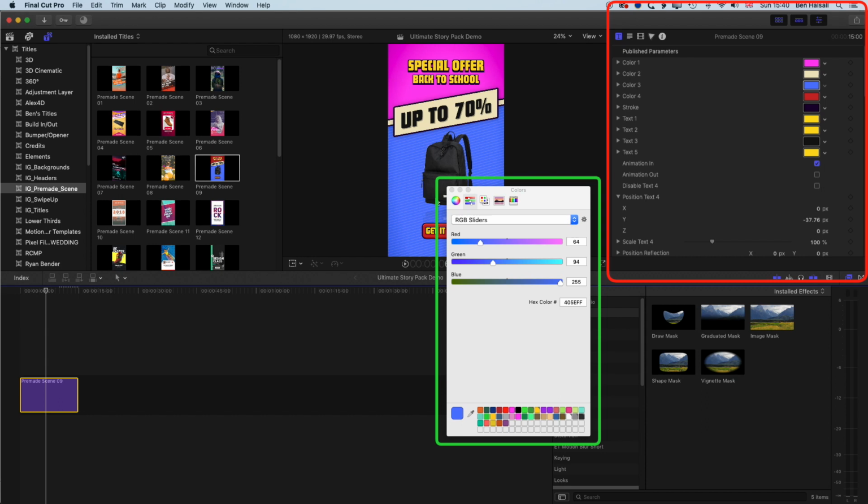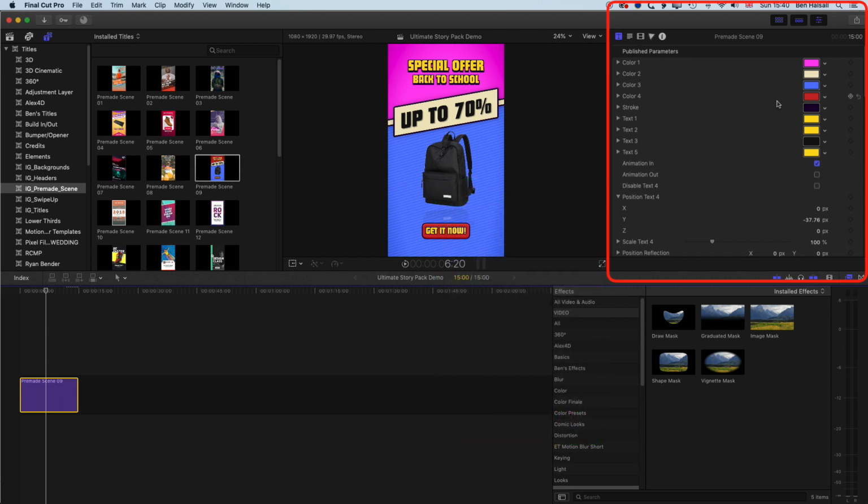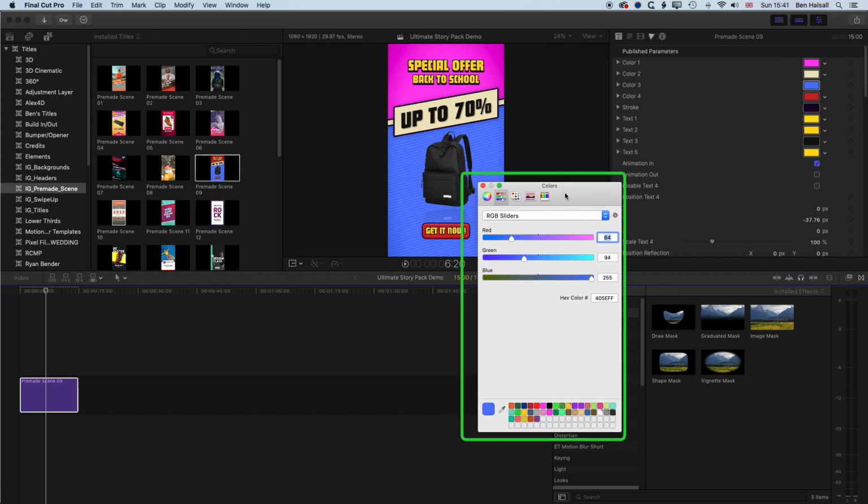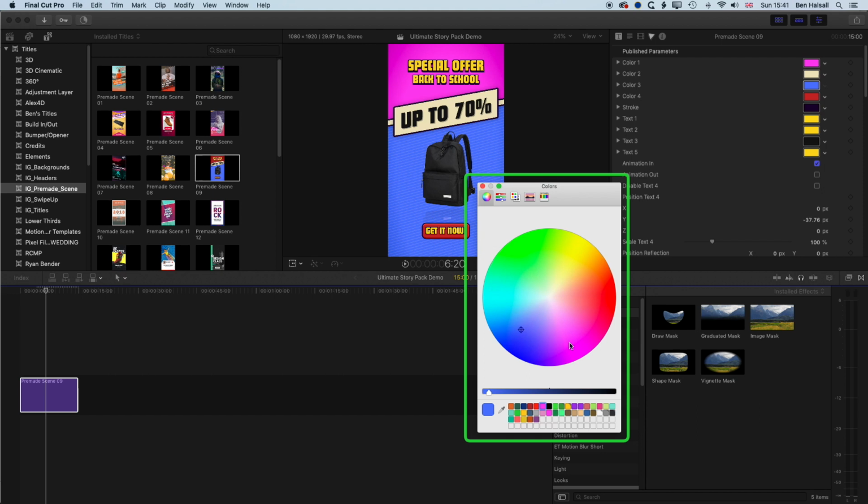So to get this box up, there's a couple of different places we click in the color boxes over here. If we click on the box, it will bring up our colors panel, which is part of the Mac OS X operating system, and we can jump between these different options for using the color wheel picker, which is handy if you want to see which are your complementary colors for different things.